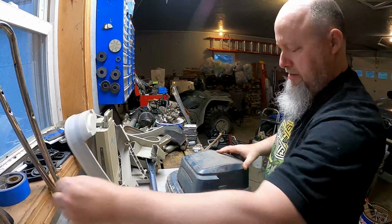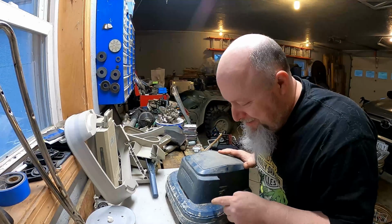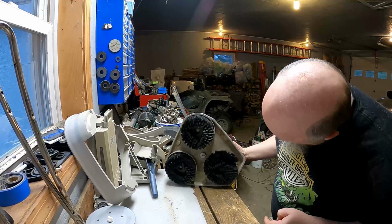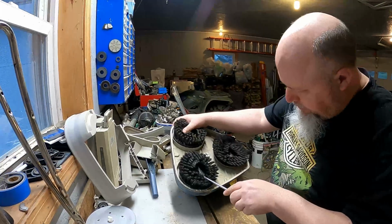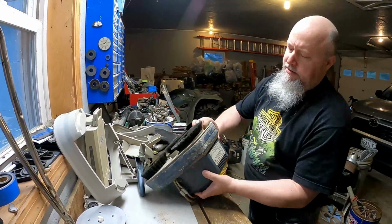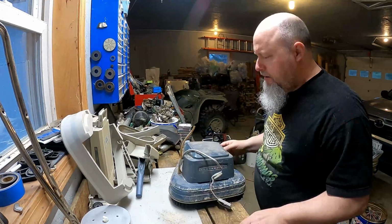I'm curious. That's aluminum, guys. That's pretty cool. There's a lot of goodies in here. There seems to be like little grommets on the inside here. I'm gonna try to take the top off if I can.